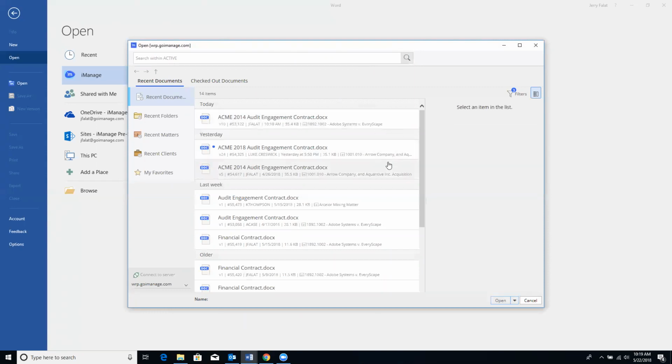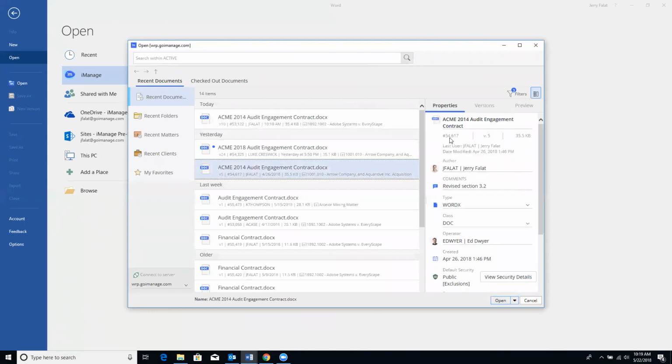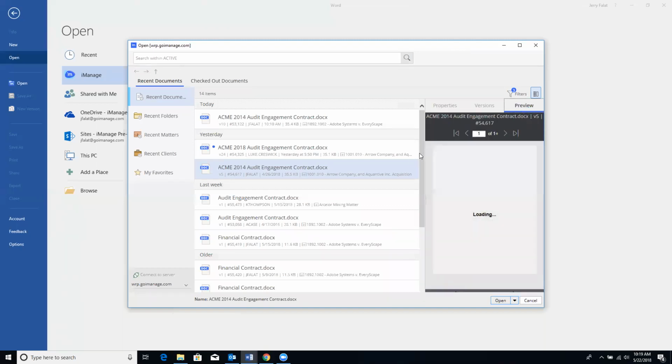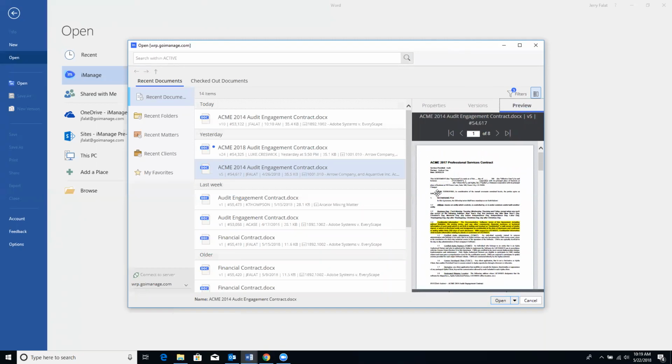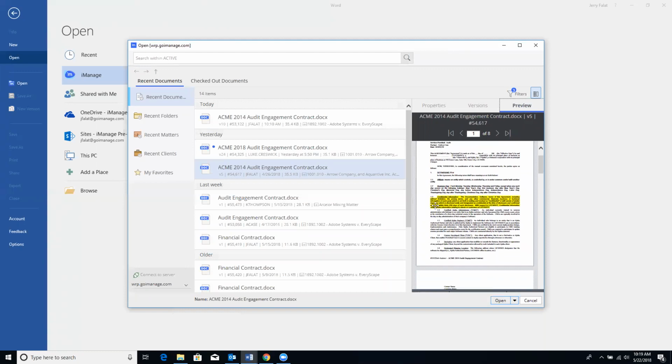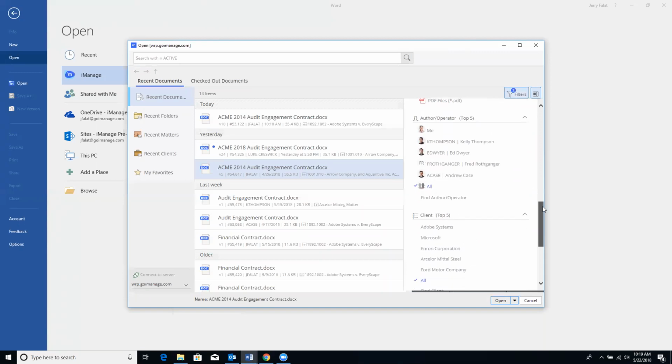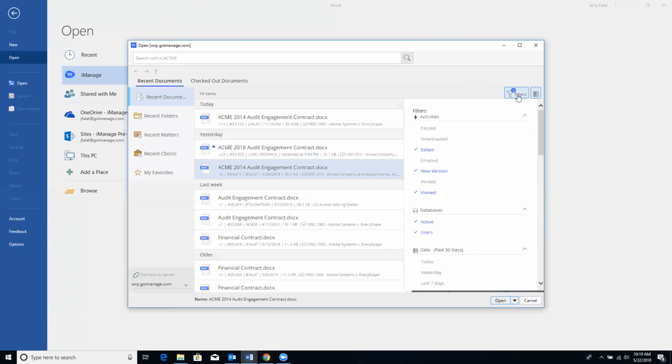So as I'm working through this, we can highlight any document, make sure it is the correct one that we're looking for just by quickly previewing the file. So you'll have the preview rendition right alongside the document list, even inside of the file open pane. And if you want to get a bit granular, you'll see you'll still have the filters, right? Again, it's a sliding panel that comes up because we have a different type of style. It's a different real estate. So we can go ahead and pick and choose the filters by propping them open from the top right.